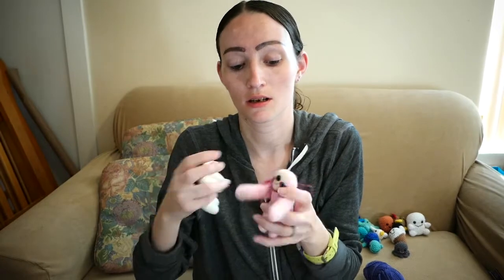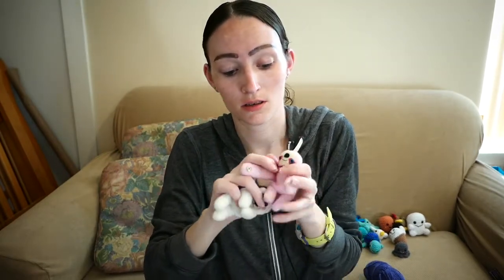I ended up getting these two cute little toys that are made out of felt. This is the pink sloth. I think I mentioned it on another episode, and then I did a trade of some amigurumis with the very nice customer. She has an Etsy shop down below. I'll link her. And she told me she was going to make me a pink sloth, and I'm like, yes please, yes please. And she did.